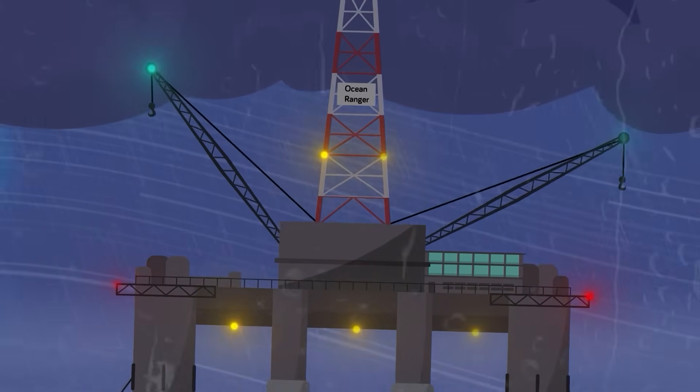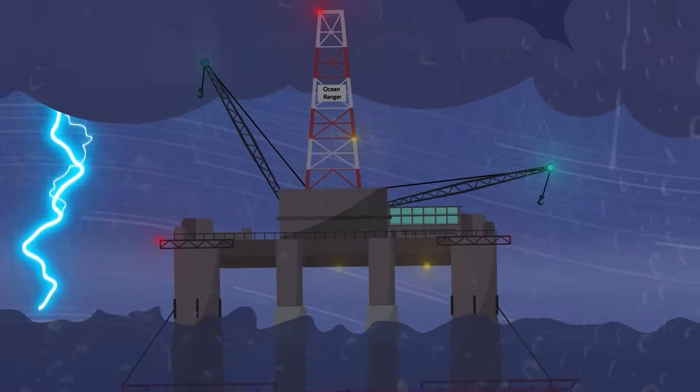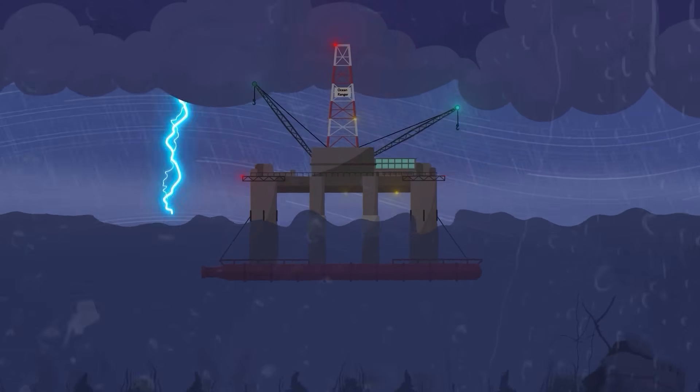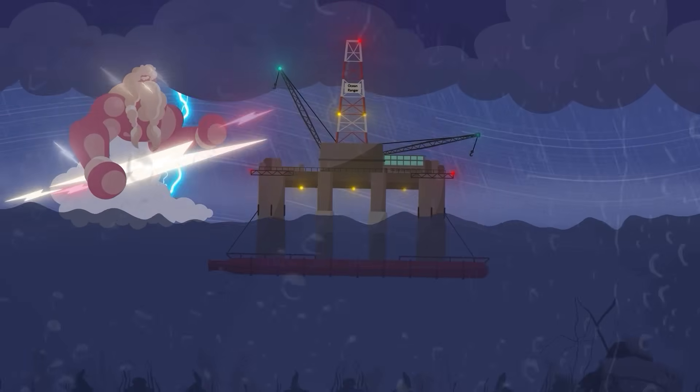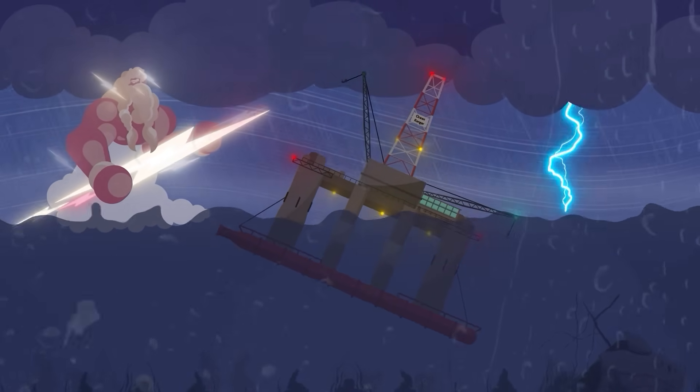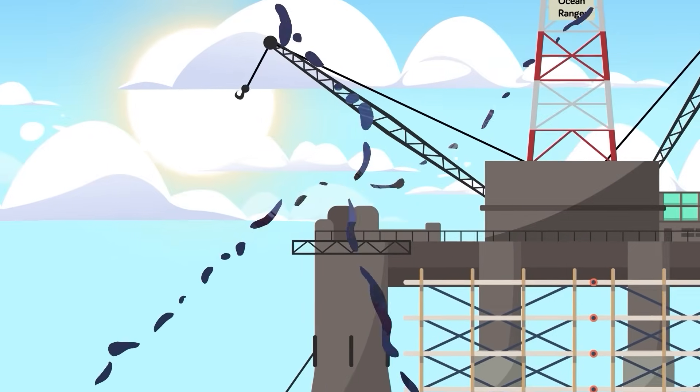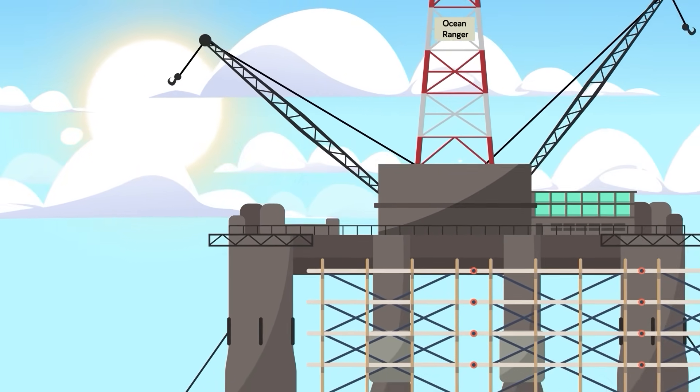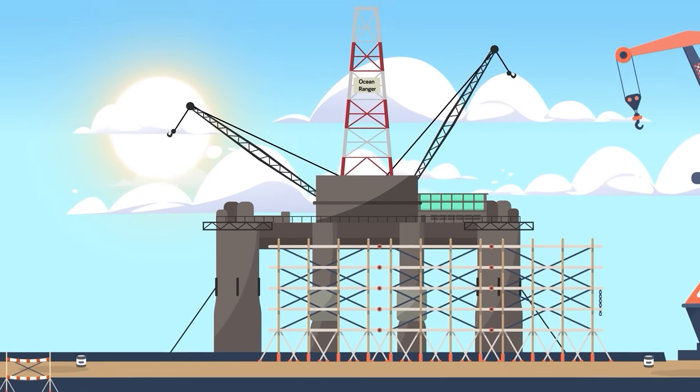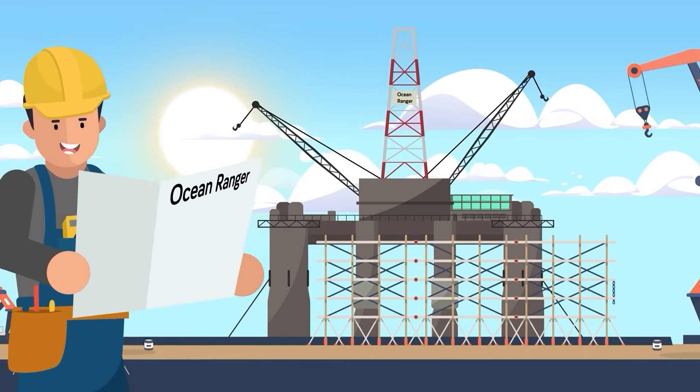Only a few hours earlier, the Ocean Ranger had been standing upright in the sea. Now, the gigantic oil rig was leaning dangerously far over, tilting closer and closer to the roaring waves as if the ocean itself was determined to pull the enormous vessel under the inky black surface. How did it all go so wrong? How did this unstoppable force of engineering become a death trap? And with time running out, could anyone survive the rig's final moments?